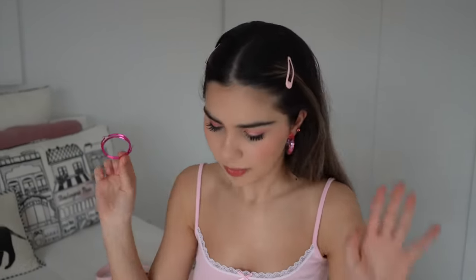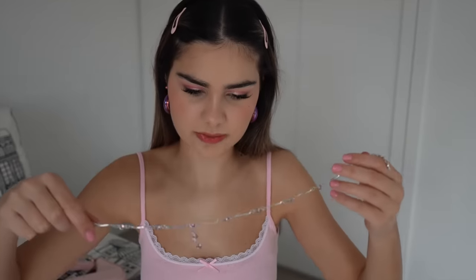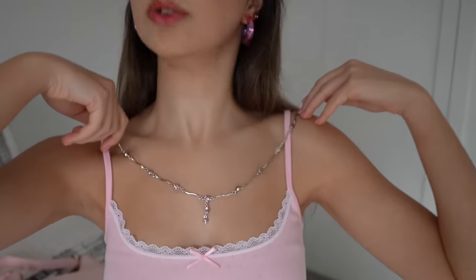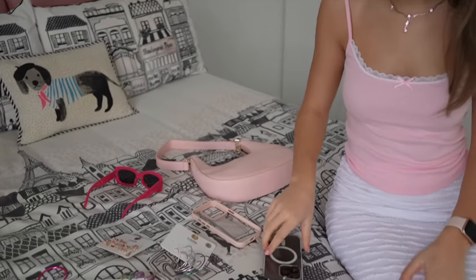I think they look all right — the light pink actually does look nice with the top and everything. I would have liked to have worn the others, but we move on. I have this pink necklace — I actually borrowed it from my mom — so let's try it on. This is the necklace. I've got a few different shades of pink going on, but the outfit is pink and that's all that matters. I'll also wear my watch, which happens to be pink as well.